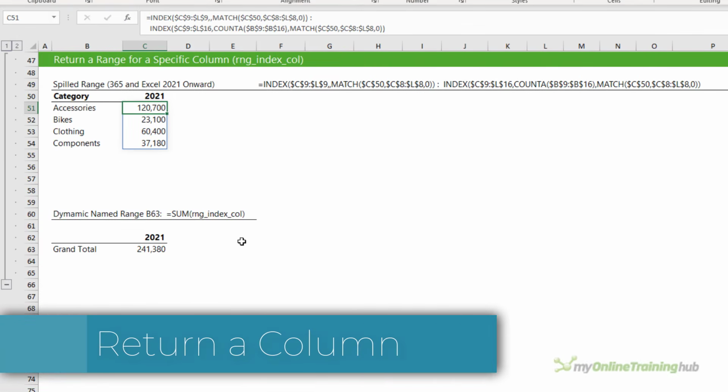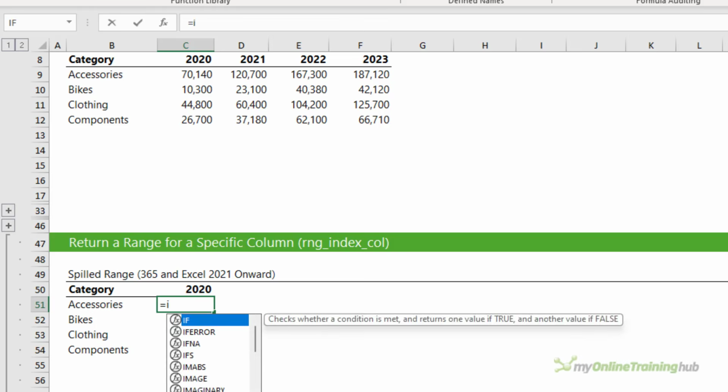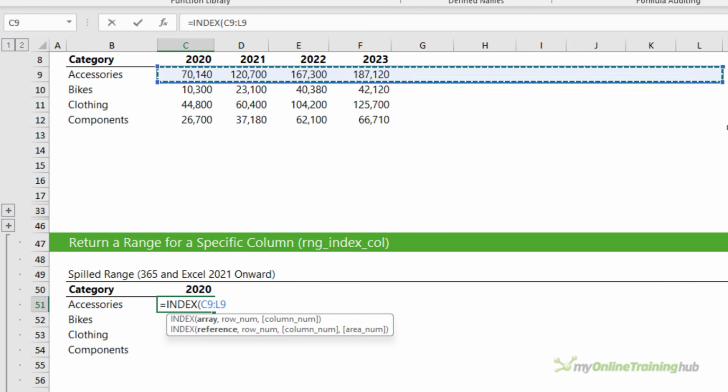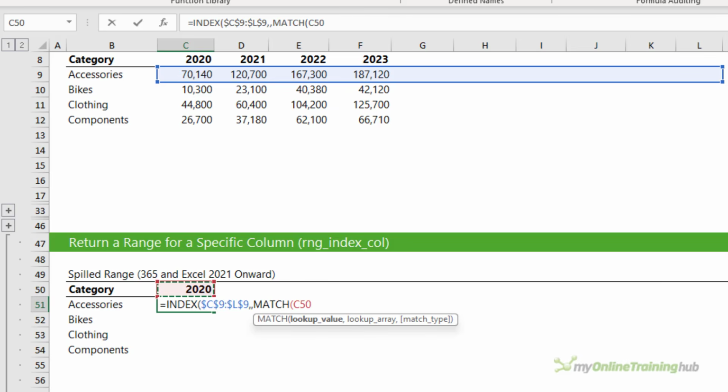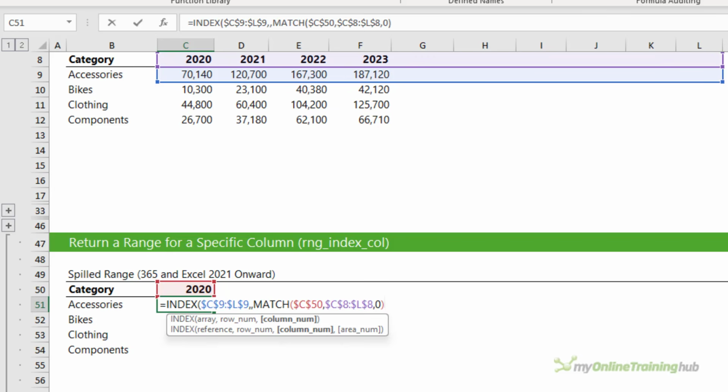Similarly, we can use index to return a specific column based on a selection made in a data validation list. Again, we use index and match on both sides of the colon range operator. Let's go ahead and build the formula. So index, this time we're indexing the first row of the table because that's going to be the starting cell, at least in the first row. We'll allow for growth out to column L, F4 to absolute. The row number, well, there's only one row selected. I can put 1 in here or I can skip it. And then the column number, we're going to use match to look up the year here, F4 to absolute, in the row containing the year labels, F4 to absolute, and I want an exact match, close match, close index.